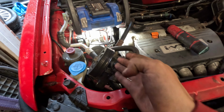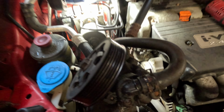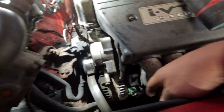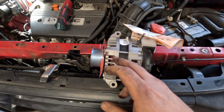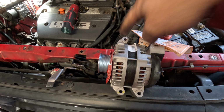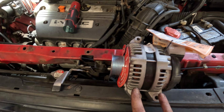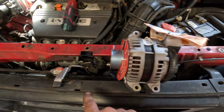All right, now you can see we got the power steering pump moved out of the way. So now we got to get to the alternator. So what we need to do is there's 1 bolt here and there's 2 on the bottom. So if you look at your new alternator, you can see the bolt pattern. So this is the one that you can see at the top, and then there's these 2 on the bottom. And then what I'm gonna do is loosen it first.